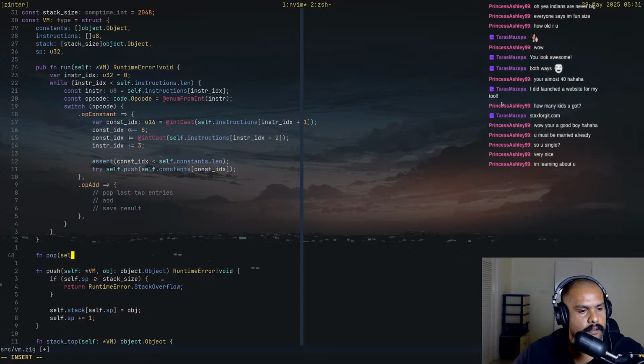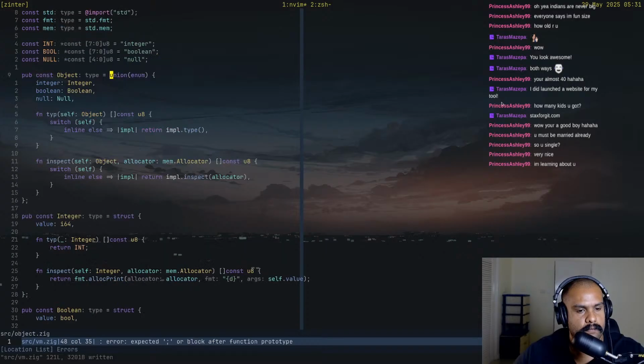Up, self, takes nothing, and then okay, runtime error or returns an object. Yep.